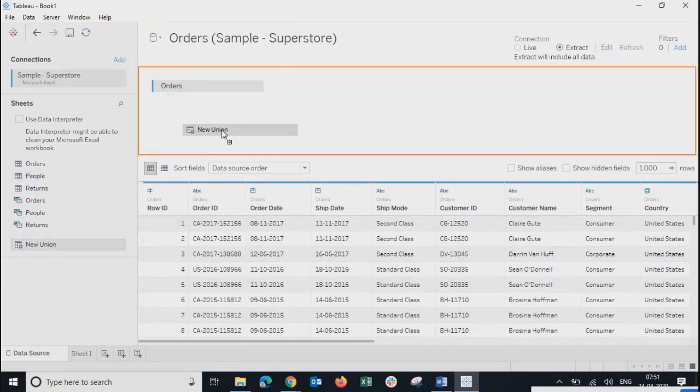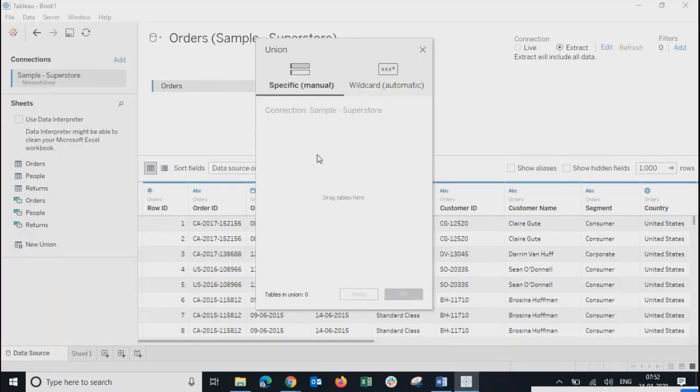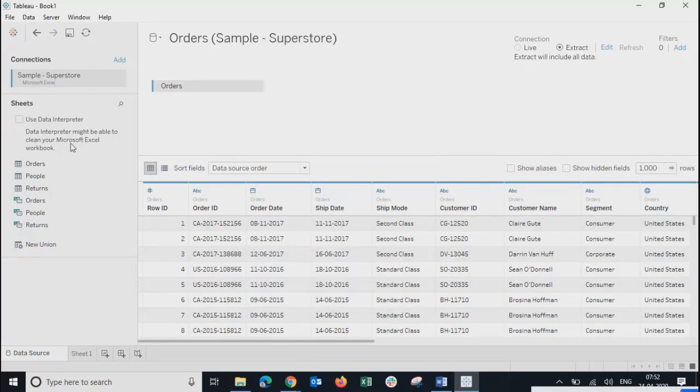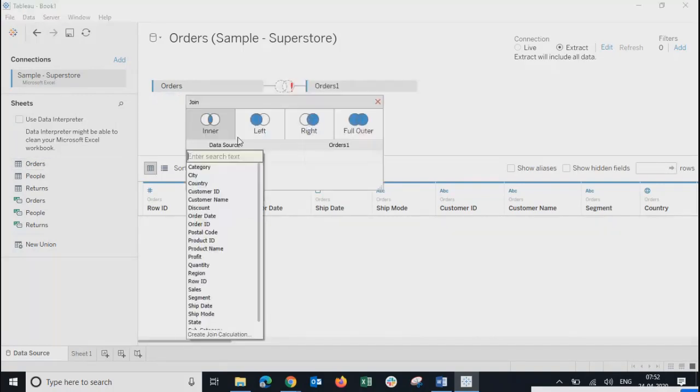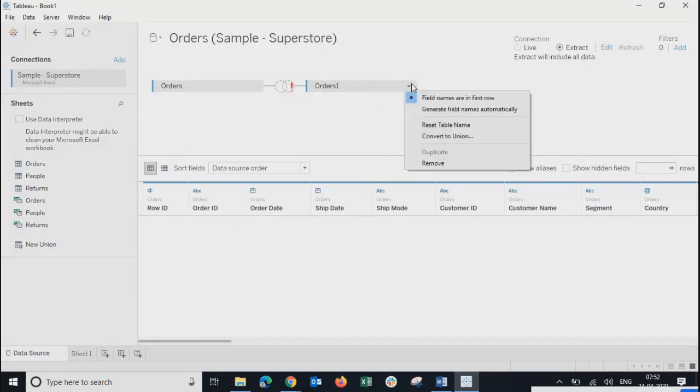It says union, right? And then you can take the other fields. Over here, you can put some of your conditions. This is in terms of join. Let me show union first, then we'll come to join.